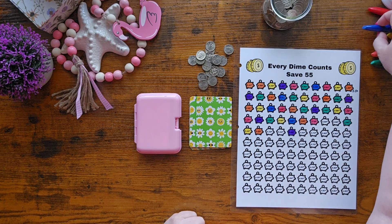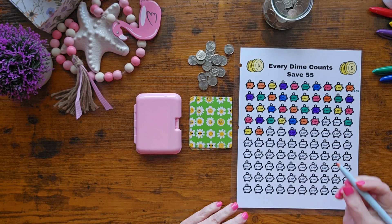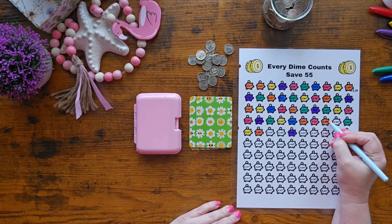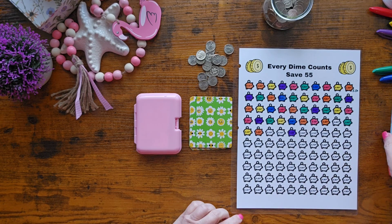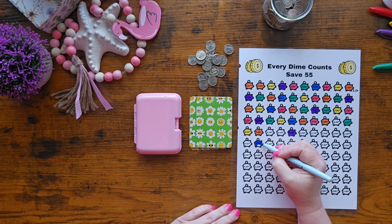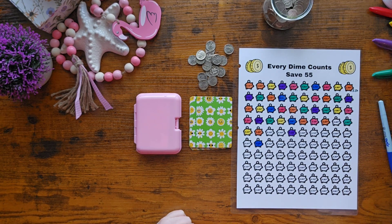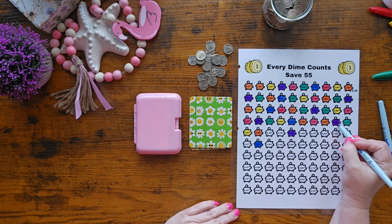You don't have to have a lot of money to have fun and to save money. Let's color in our pigs — the last couple of weeks I keep forgetting to do this part. Not today! We're going to color in — 80 cents, and 20 more cents makes a dollar. Let's use blue, I'm feeling a little crazy today. Let's color in the 90 cents.